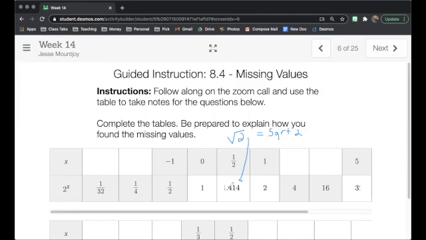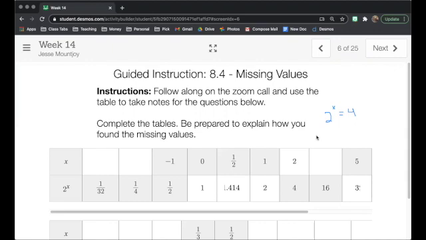Okay, so now that we figured that out, we found all those values. Now we want to be able to find some of these other ones. So for example, when is this true? When is 2 raised to some power equal to 4? So what could you raise 2 to in order to make 4? You might be thinking to yourself, well, 2 times 2 is 4, so it's got to be twice, right? So to the second power would work here. And that one's just coming from memory. I know my exponents of 2. 2 to the second power is equal to 4.